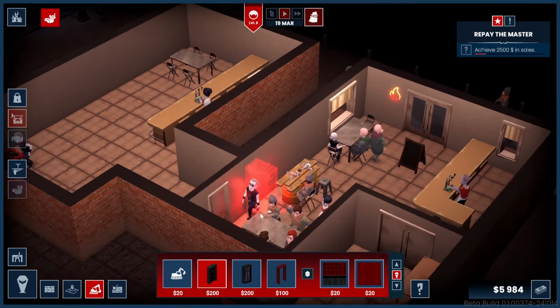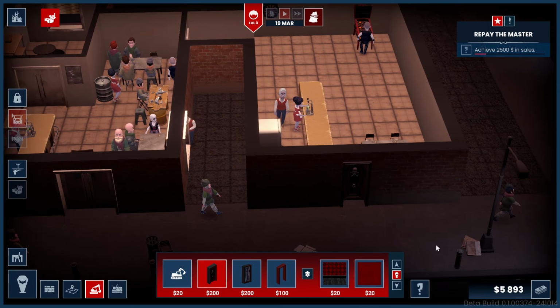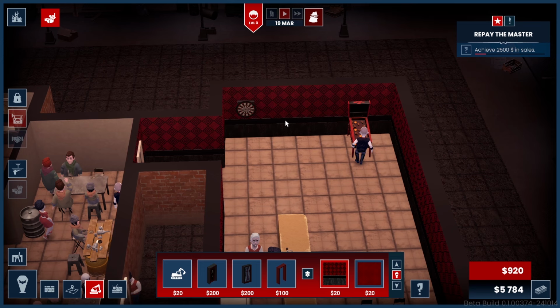Oh, I can just put this out here. Ooh, what if I put this out here? You can come in that way, or if you're cool, you can come in this way. Yeah, vampire door! I'm not sure why these are even connected at this point. Gothic wall, ooh.